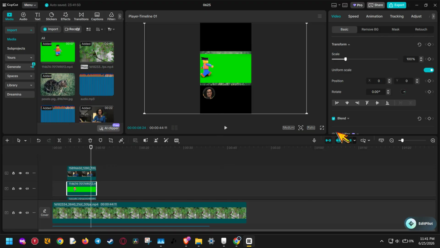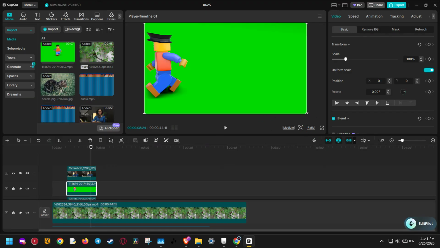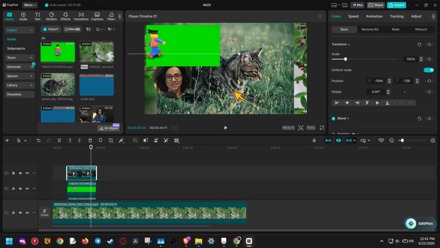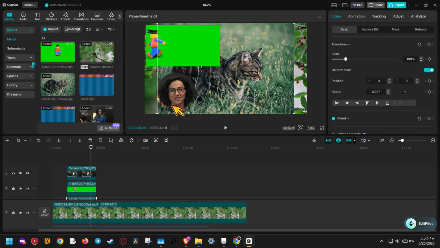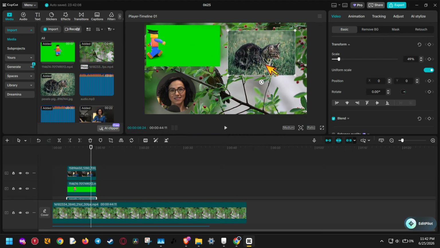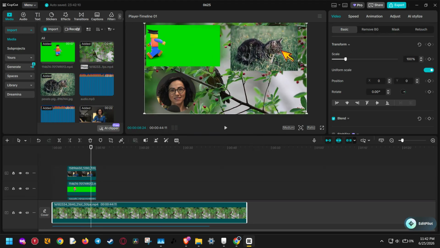If your clips look too wide, cropped incorrectly, or don't match the frame shape you want, use the crop tool above the timeline. Crop can help you trim the edges and make each clip fit better inside your grid. This is especially useful if you're working with mixed footage from different cameras or phone recordings with different orientations. You want all the clips to feel balanced, not stretched or awkwardly cut off.